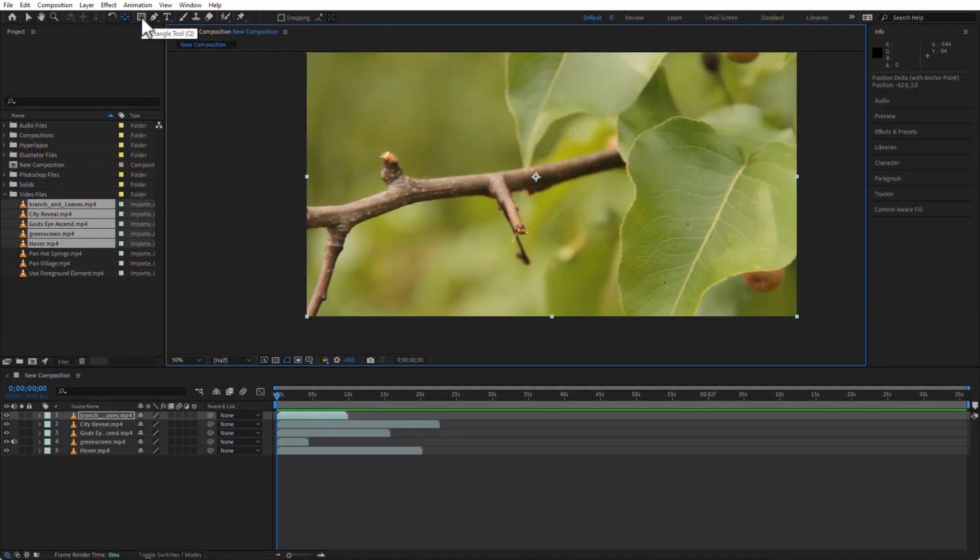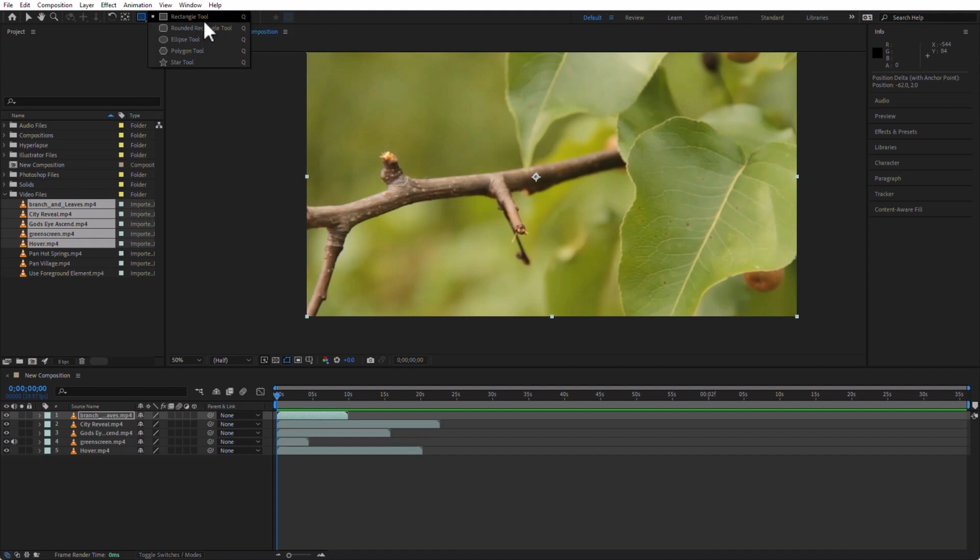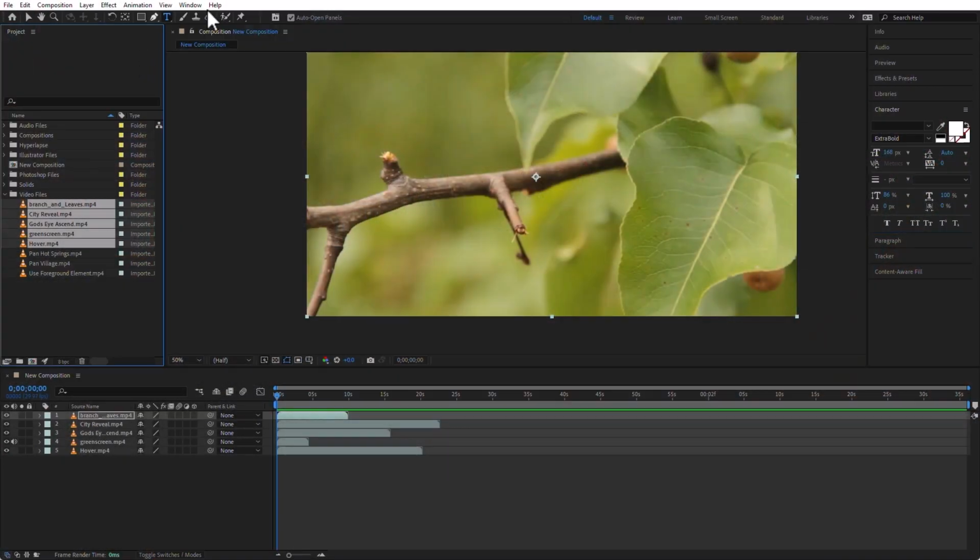Then you have the shape tools. If you click and hold here, click and leave the mouse button down, you're going to see rectangle, rounded rectangle, etc. And these are to create shapes and masks. Then we have the pen tool. Same thing, you can click and hold and other tools appear. So the pen tool, the add vertex tool, etc. Any tool that you see here that has that little wedge on the bottom right, if you click and hold, other tools will appear. The same with the type tool. And finally, the roto brush tool, and then of course, the puppet pin tool, which we're going to talk about in later movies.